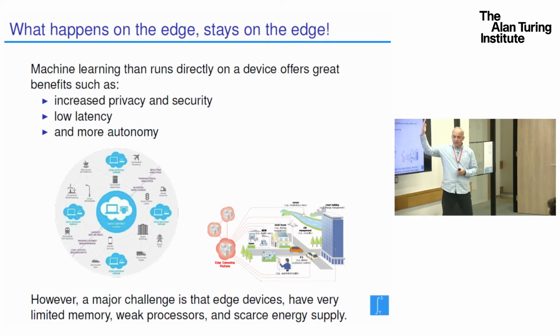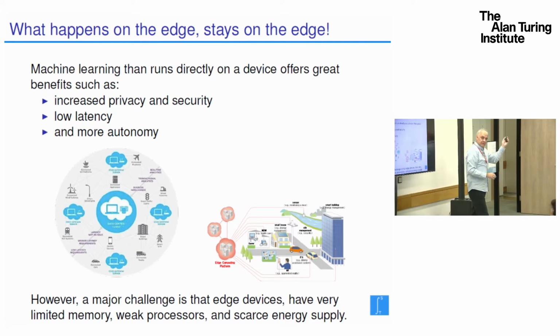Edge devices are great in the sense that if I can have my algorithm run on my little device without connecting to the Internet, I can keep my data private, preserve privacy, it's more secure, remove latencies, and I don't need to be connected to the Internet, so I can be off the grid. So therefore, putting machine learning on the edge, on edge devices, is a very popular theme. And ironically, it's also why Google, Qualcomm, and other companies are working on this.